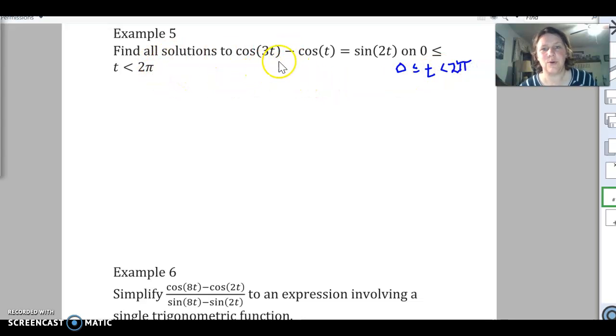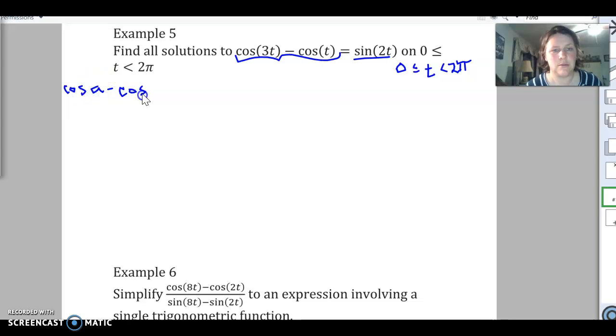All right, so this is another equation we're going to have to solve. All of this right here is different. So notice we've got cosines, we've got sines, all the numbers inside the parentheses are different. So there's just so much going on, and we want to be able to rewrite this in a way that can help us solve this equation. So let's look at the sum to product formulas and see if we can do something that would help.